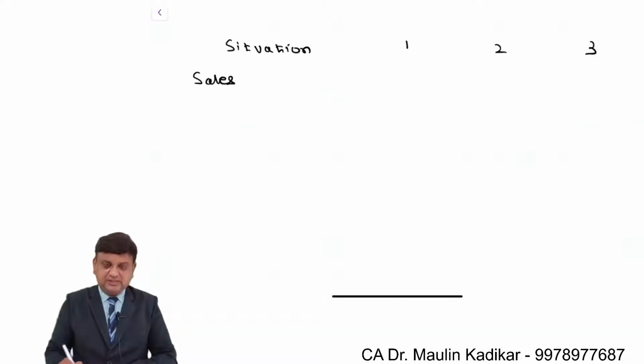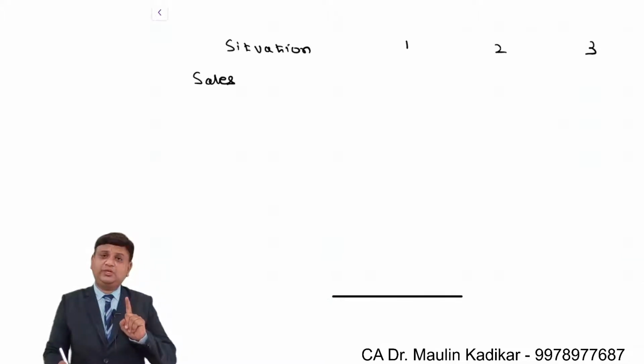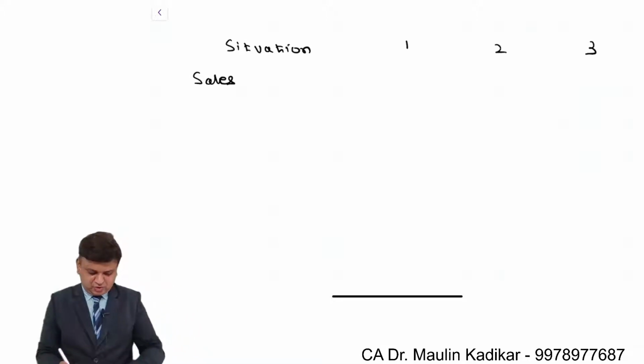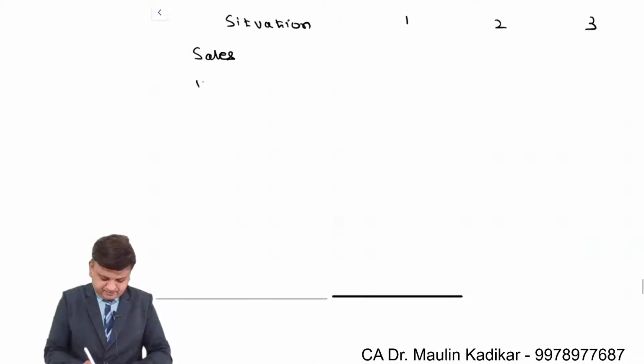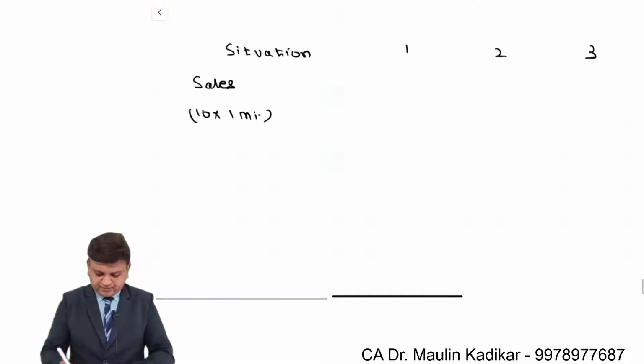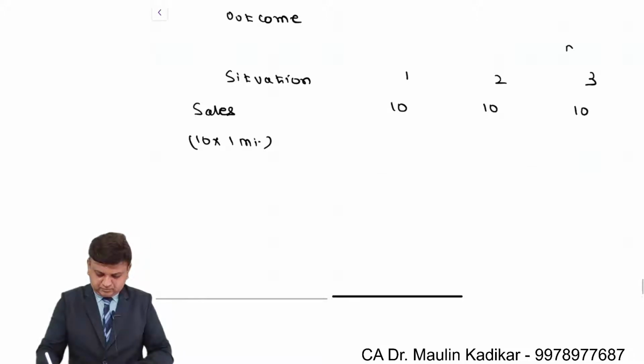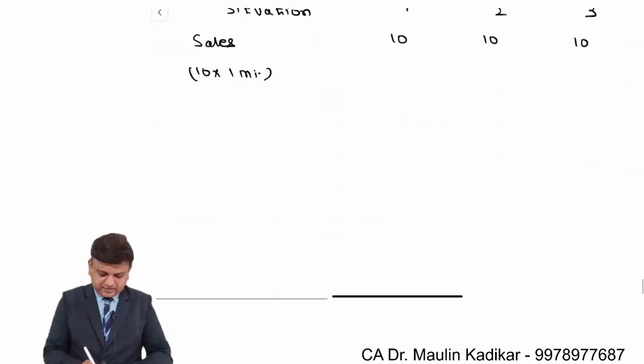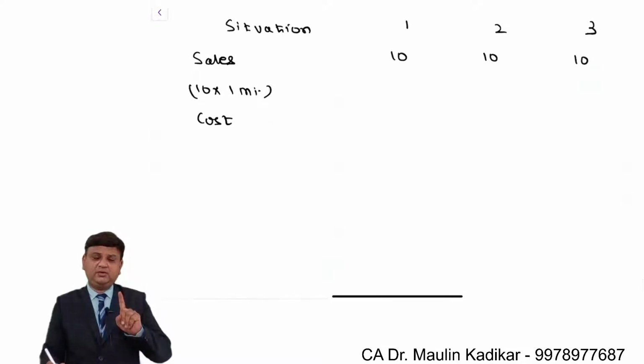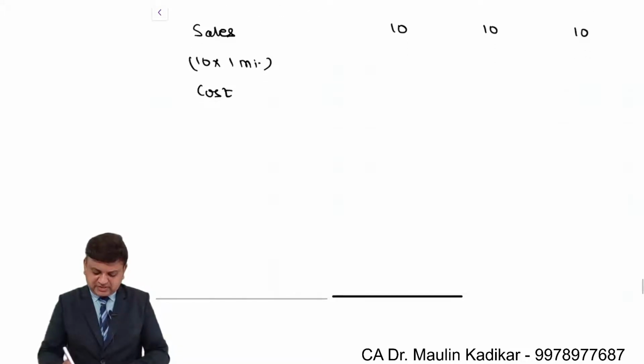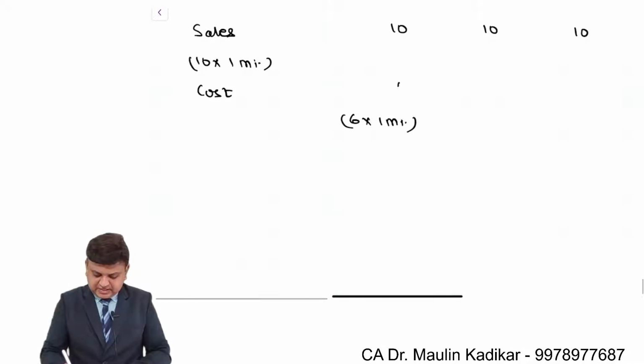As far as the sales is concerned, the selling price is going to remain the same, 10, because that is the rate at which we are going to export it. So selling price is 10 into 1 million, the number of units. So we can say that 10 million is the revenue. Then we have been provided with the cost. In the first scenario, there is no change, so it is going to be 6 itself. 6 into 1 million, friends, that is 6 million.